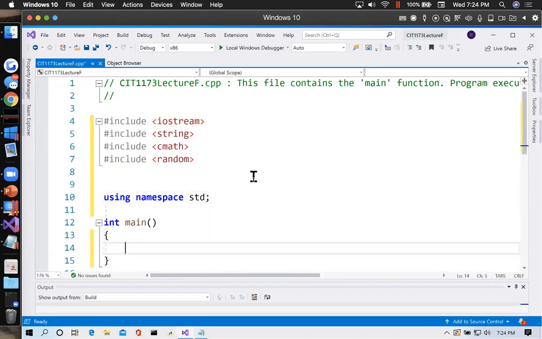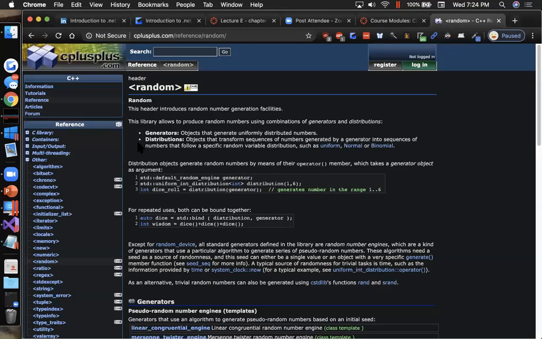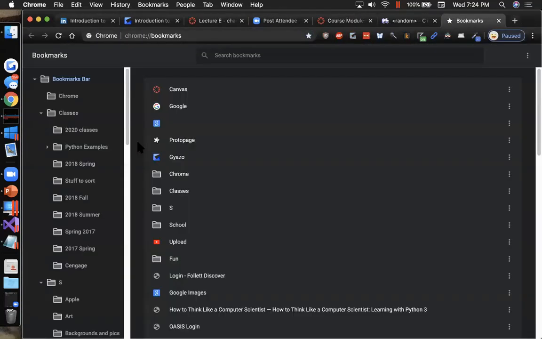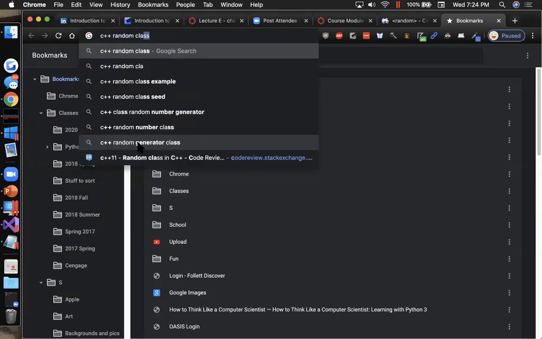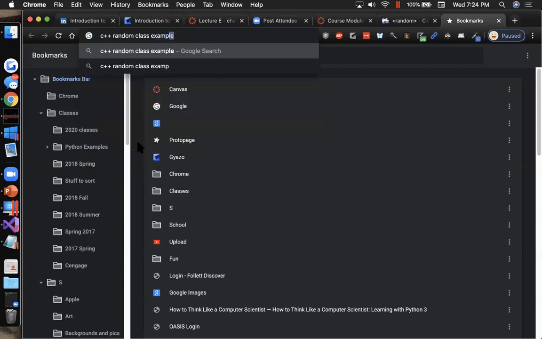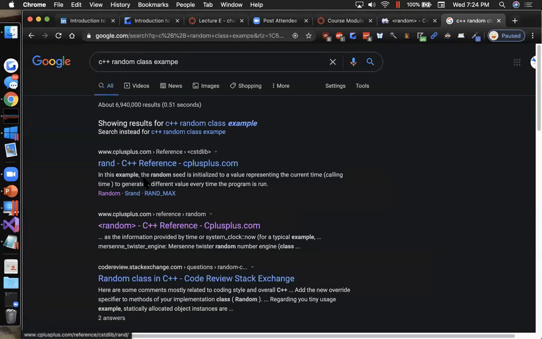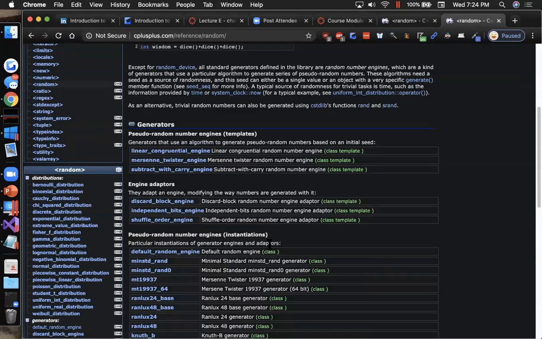Let's see how to use the random class. The easiest way for me is just to Google up a C++ random class example. I was kind of hoping that I would do that right there, which we're already at.